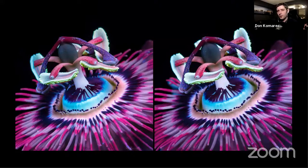So if you were to cross your eyes, and they won't get stuck that way, I promise. But if you were to cross your eyes so that you see three images, you might have to get a little bit further away from a big screen if you're right close to it. But if you cross your eyes and you see three images and focus on the one in the middle, lock in the focus on that one, it will jump out at you in stereoscopic 3D. And it'll give you a total ton of depth in this image. And I can see it at least works for one person. So that's awesome.